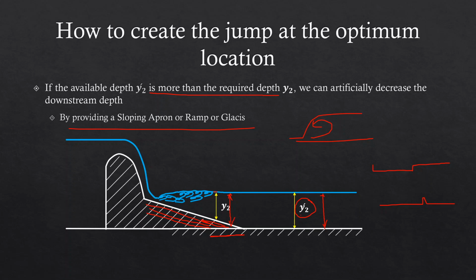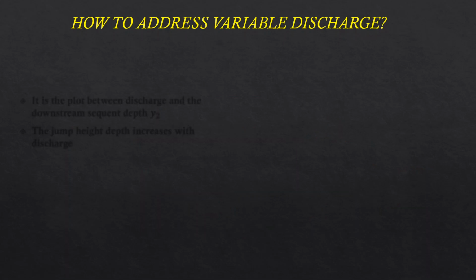But the discharge may be less than that. We cannot only design for the maximum discharge. If a smaller discharge comes, then what will be the situation? Whether the downstream depth will be less than required or more than required. So for that, we need to take help of some other tools.